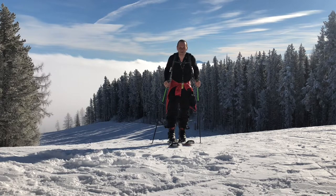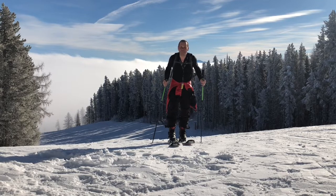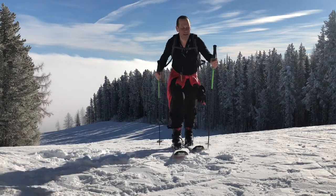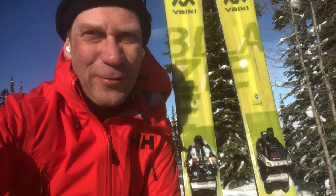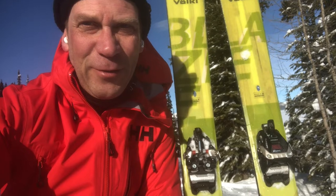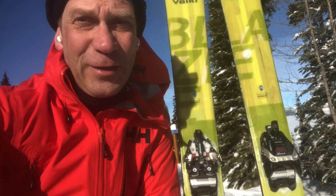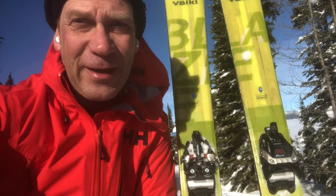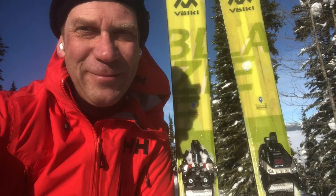During this lesson, we're going to learn how to use these fabulous pieces of equipment — these awesome Marker hybrid bindings. It'll be your one binding quiver, if you know how to use them. It's a really good reason to participate in this lesson, not just because you're one of my classmates in my PIVP course. If you're like me, you're only going to use these things about five times a year, and you're going to forget how to use them. And if you forget some important parts, you're going to be messed up. So come along for the ride. Let's learn how to do it.